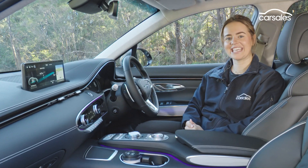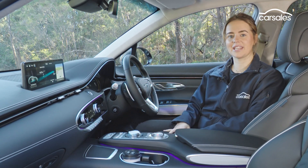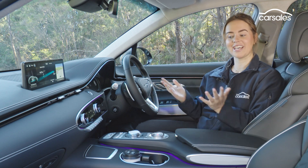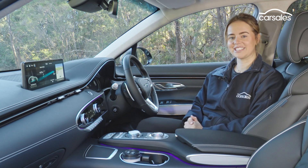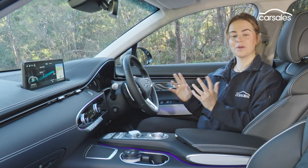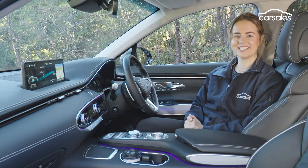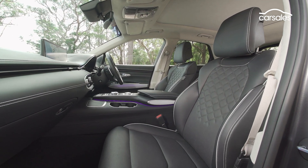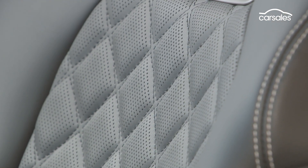Pretty much the same goes inside the cabin. Aside from an instrument cluster that will display EV information rather than fuel consumption, the electric SUV is just as spacious, luxurious and refined as before. The other item reserved for the electric GV70 is this boost mode button — one press of that will feed you maximum power for 10-second increments. Genesis will offer three interior colour options, with heated and ventilated seating up front coming standard, along with heating for the outboard rear seats.